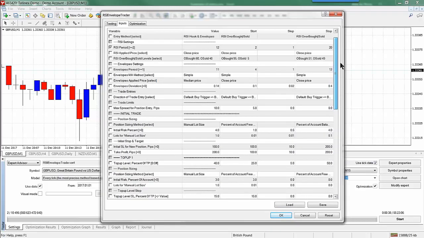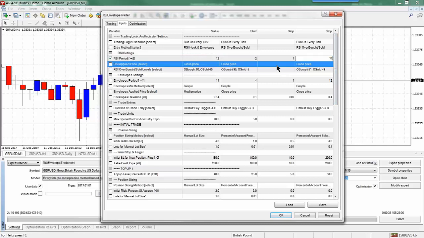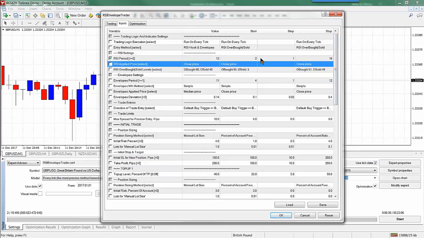All right. So one of the things I might do is double check the RSI period, and I might run that test on Tick Data, and I might even change that down to 16. So it only has 14 alternatives, started to 1. So there's only about 14 alternatives there.